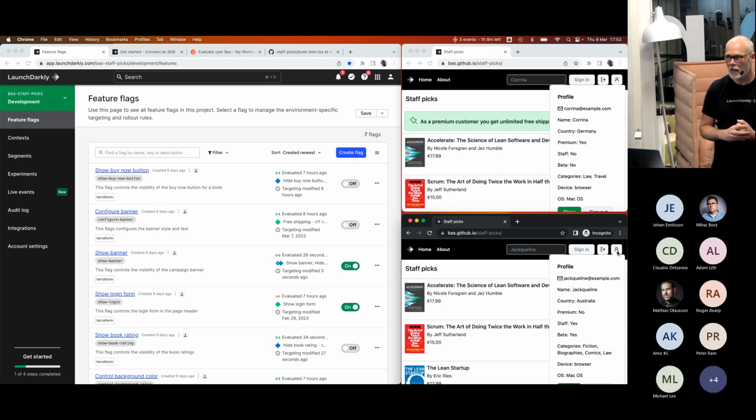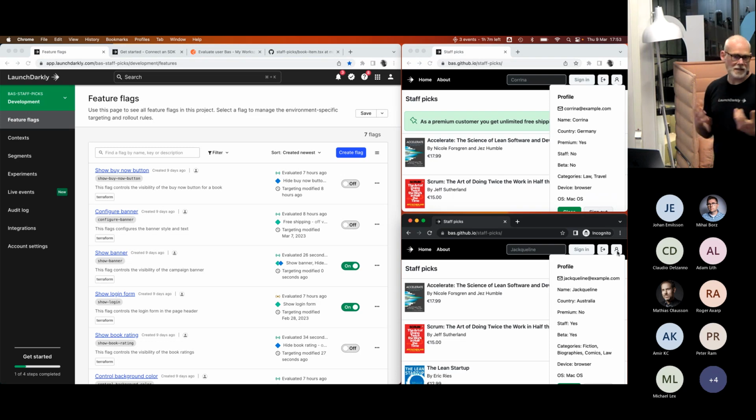It could also be, for example, we have customers in automotive. They have car entertainment systems, and they build updates for those systems. What they do is roll out updates country by country using LaunchDarkly. And here the context is not an individual. Yes, there's an owner of the car, but it's the car that is the context here. So a context can be anything.